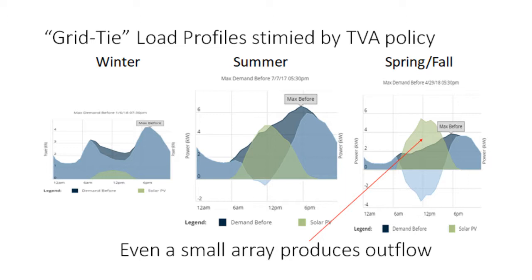And if you don't have a very good net metering policy, then that alone might ruin your solar economics. I had an off-grid customer in Mississippi who wanted to build a house in the middle of his property. The power company was going to charge him $20,000 to bring the power out to his property. We ended up going with a $22,000 battery bank. But also, one thing that tipped it over the edge is he wanted to do a solar array, and his power company had one of the worst net metering policies in the country, and that ticked him off.